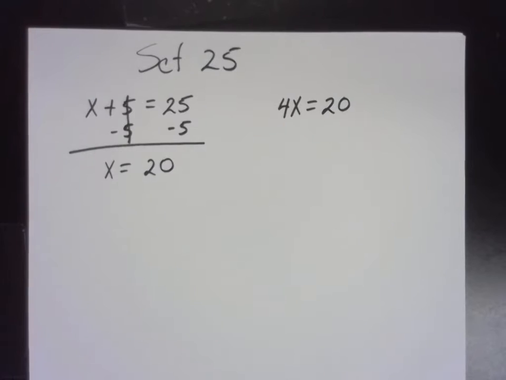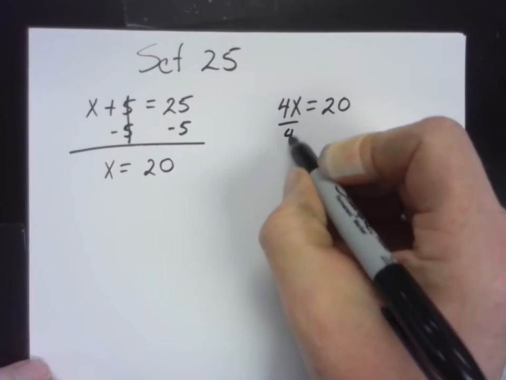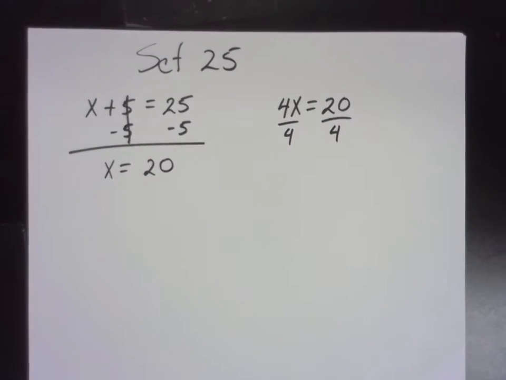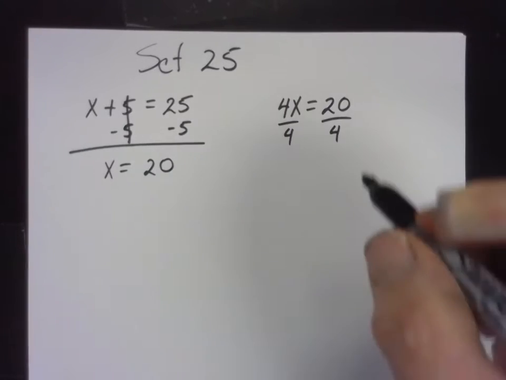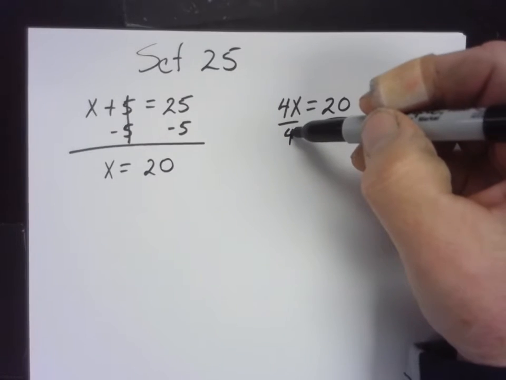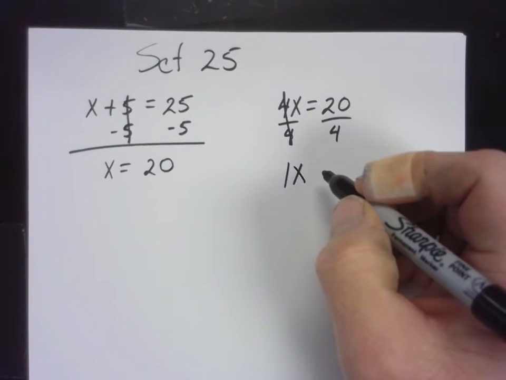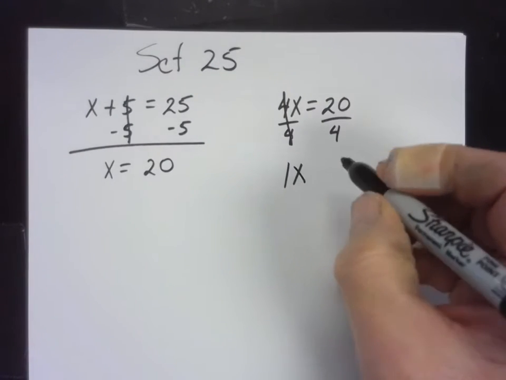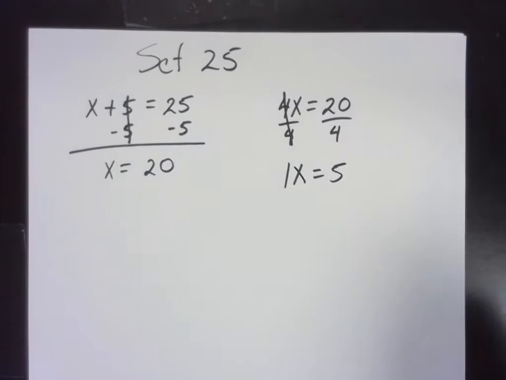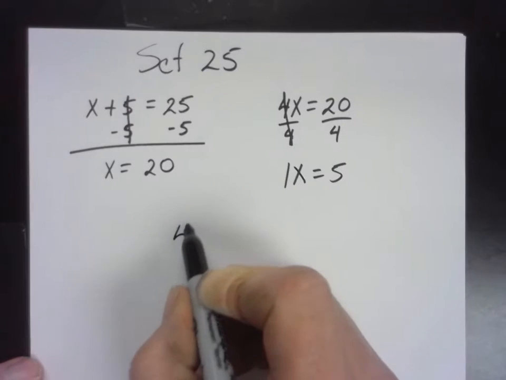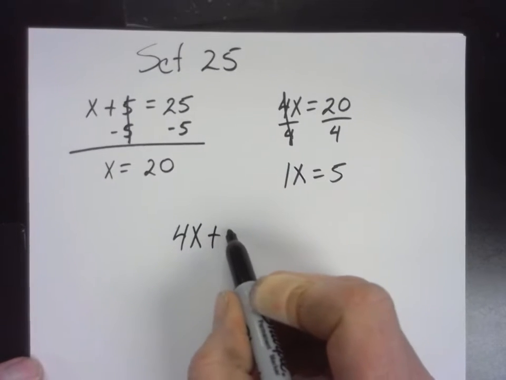We solved some other equations that look something like this, didn't we? What do we need to do to both sides of this equation? Good. Okay. So if I divide by 4, why divide by 4? Yeah, that way this becomes a 1, doesn't it? So we end up with 1 times x, and we're going to write that for a while, aren't we? We're all going to write 1 times x equals 5.